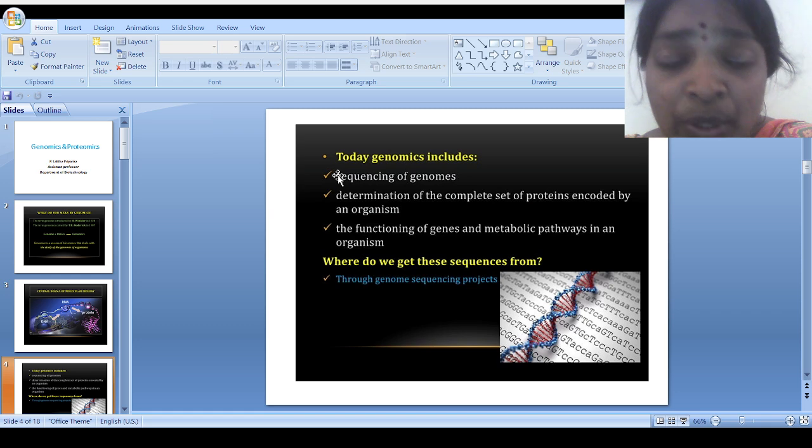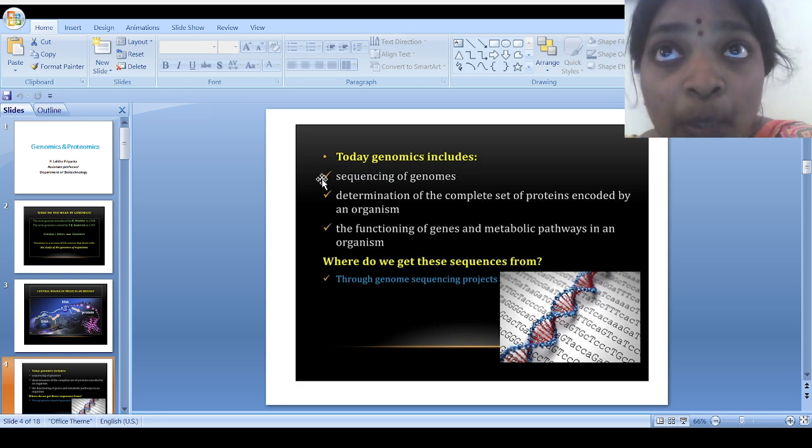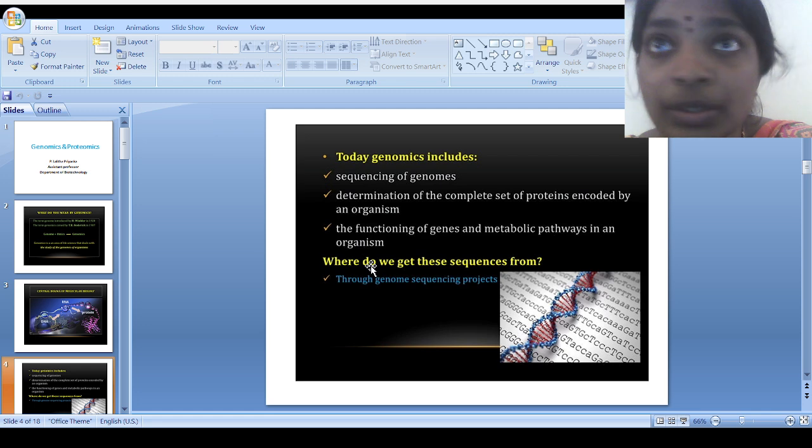So finally, what I'm going to say is, today we have an advanced stage where we can sequence the complete DNA within no time. That is called sequencing the DNA, or sequencing the complete set of genes, the genome. We can say the set of genes studied together is called the genome. Individually, when we talk about an individual part, that acts as a small fragment or a factor, or a gene. If we are going to know the complete genes, that is called the genome, the complete whole set of genes.